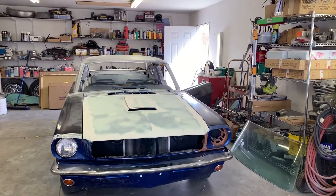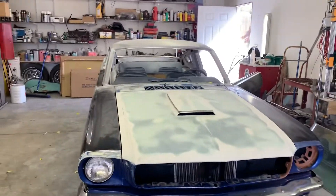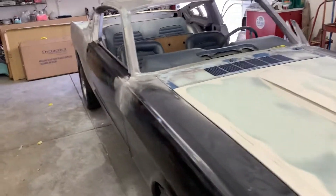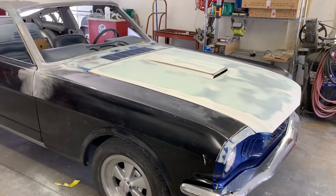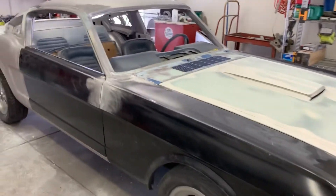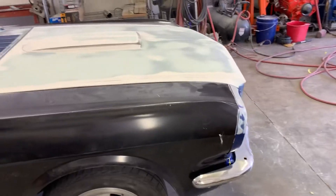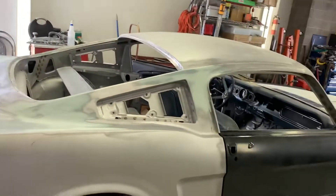Hello YouTubers, friends, Facebook family, everybody — just doing a Mustang check-in. I'm really horrible about making videos, so just a quick update. All the primary bodywork and panel fitment is done on the Mustang, except for the front headlight buckets, but I'm going to work on those next — working on the very front of the car. All the primary heavy-duty body work is all done.